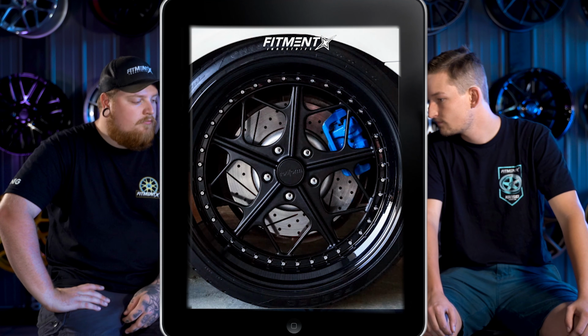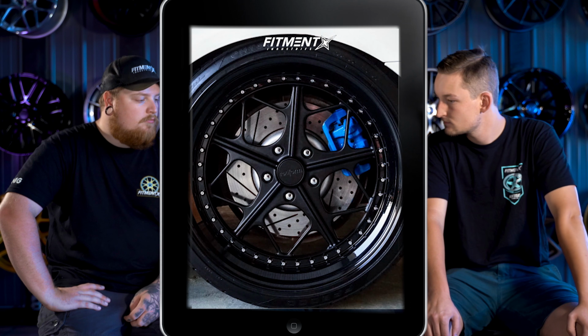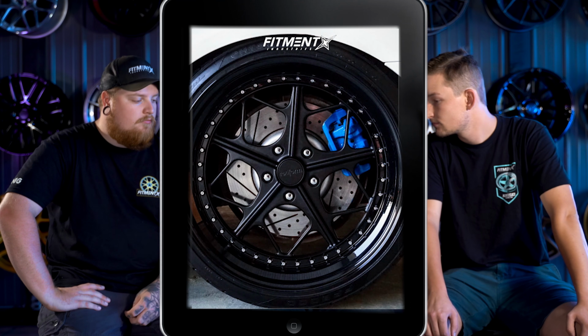if I wouldn't have seen that picture right there, I'd forget that it's got those little spurs off the spokes and everything like that. They just get lost. You don't see them. Yep. Which, if that's your thing, if you want to be more subtle about it and not have everything all in your face, that's completely fine.